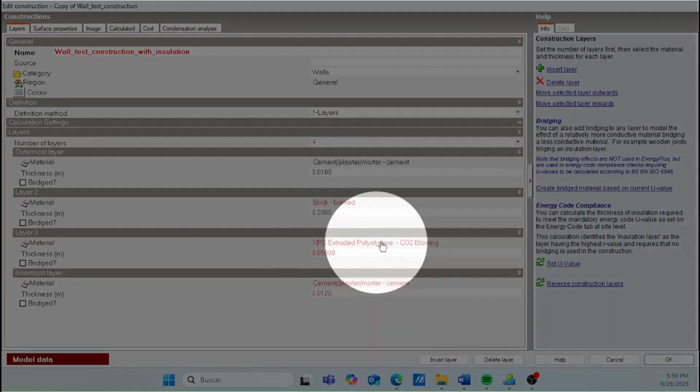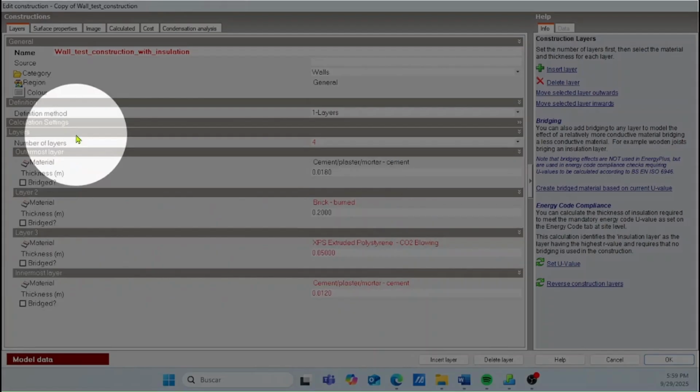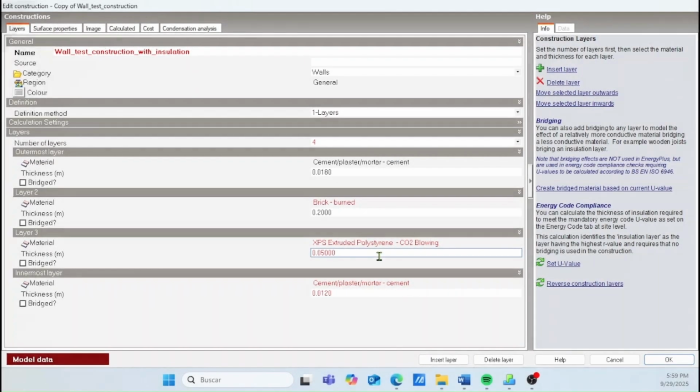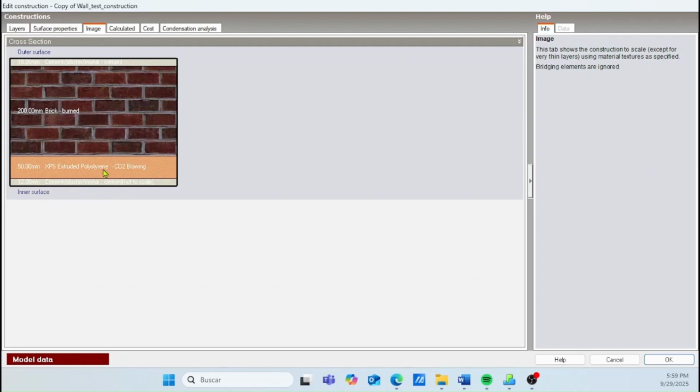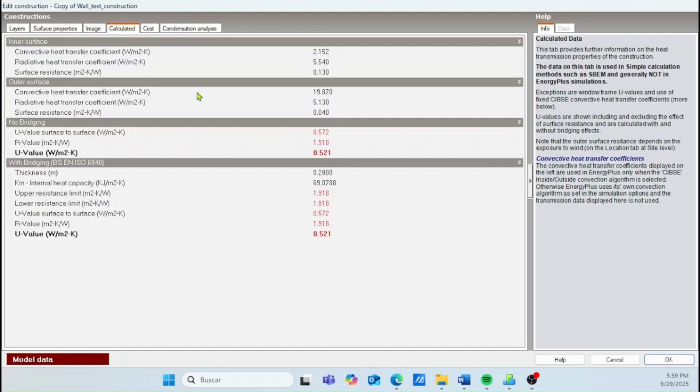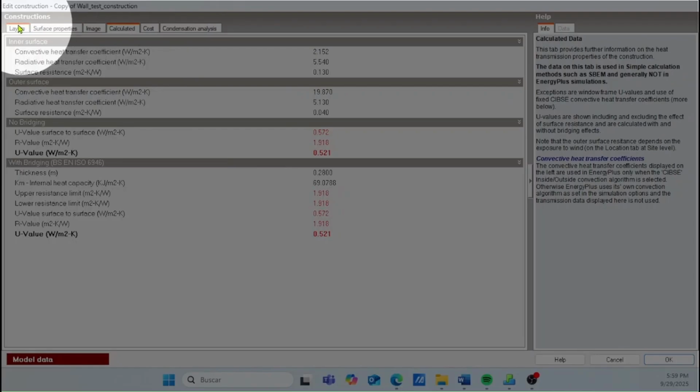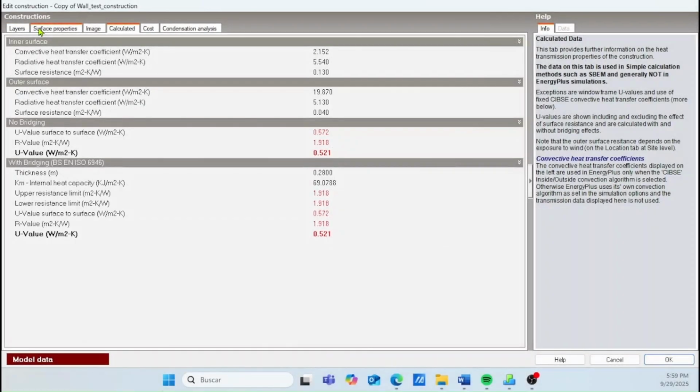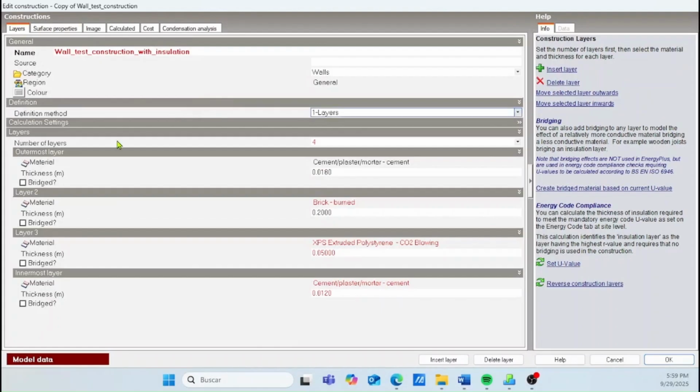and then we press OK, and we see it has appeared in position number 3. So in position number 3, we now have the insulating material. Remember, it was done with insert layer at the right. So everything now has changed. You can see in the image this new layer has appeared. So this new insulation has been added, and the U values have changed. Now you remember it was 2 point something, and now we have 0.5. So this is a way that we can also read the constructions from existing constructions.